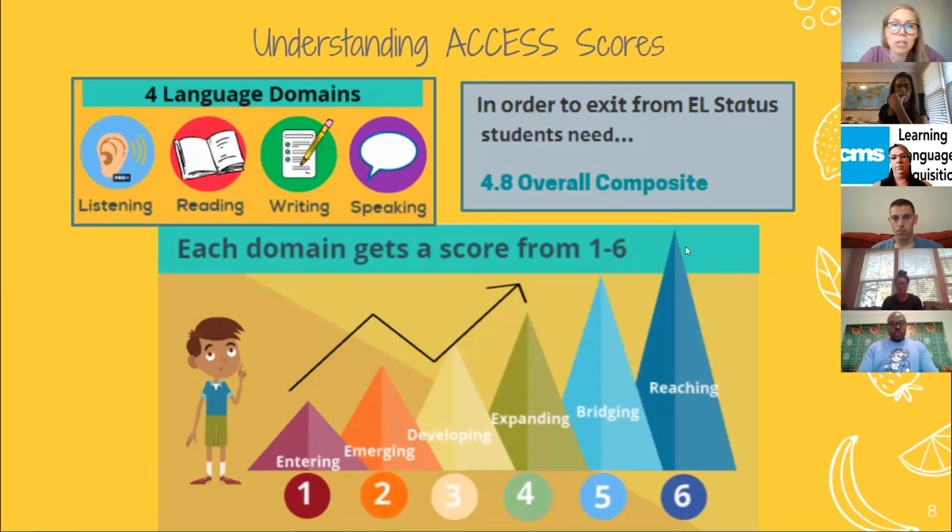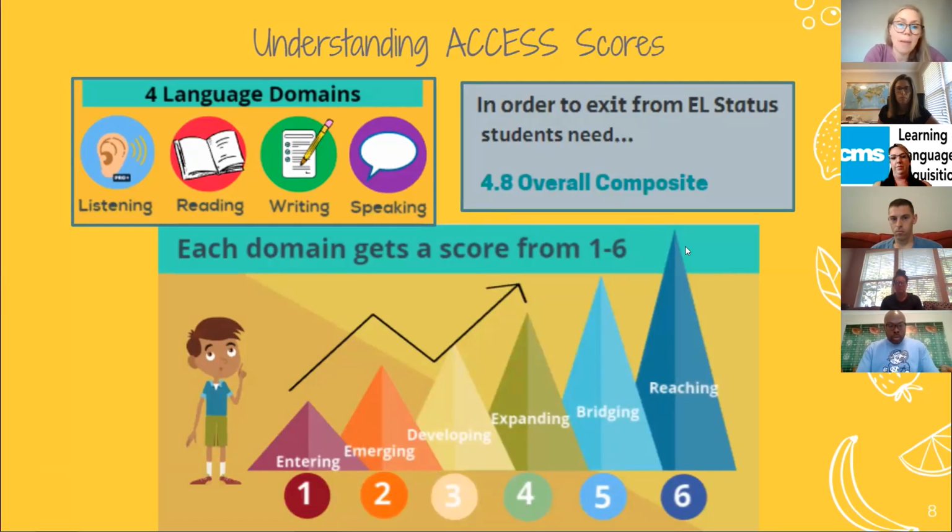I also just wanted to share with you just a little bit of basic information that you may already know, but a reminder. When you go into Elevation, the students will have scores that range from 1 to 6. And that is from the ACCESS test that they take every February and March. And there are 4 parts to the test for each domain of language: listening, reading, writing, speaking.